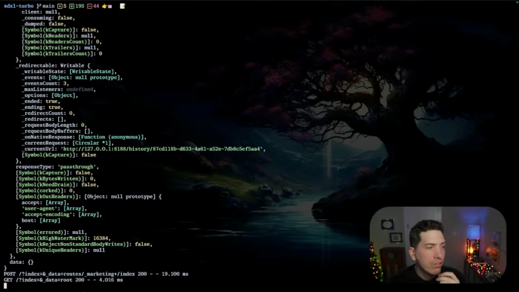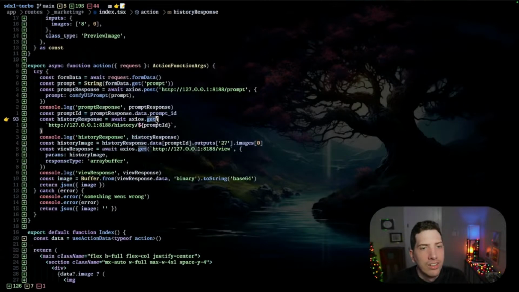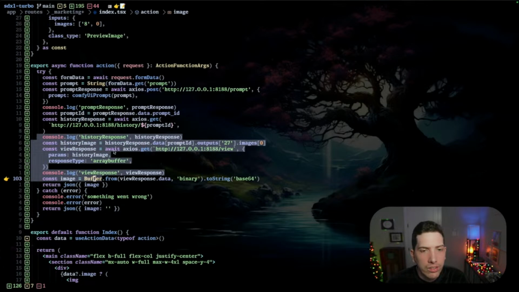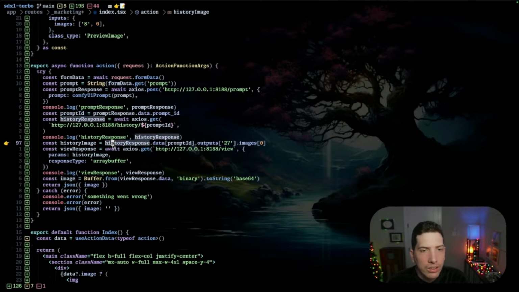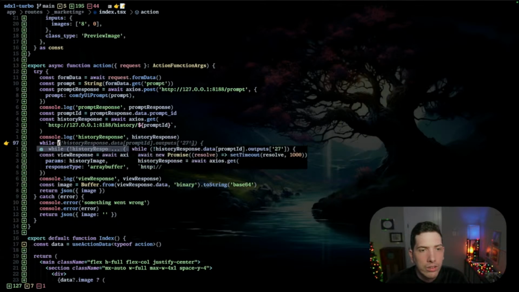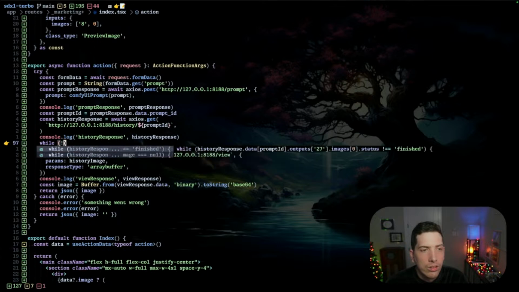No, I'm not waiting for it to write to disk. I'm just waiting for the actual Stable Diffusion process to finish. And because JavaScript is so, blazingly fast, I kid, but like, this gets called and then we're immediately calling more code. And it's like, well, this code doesn't exist yet. So it's going to be one of those things like while no history response.